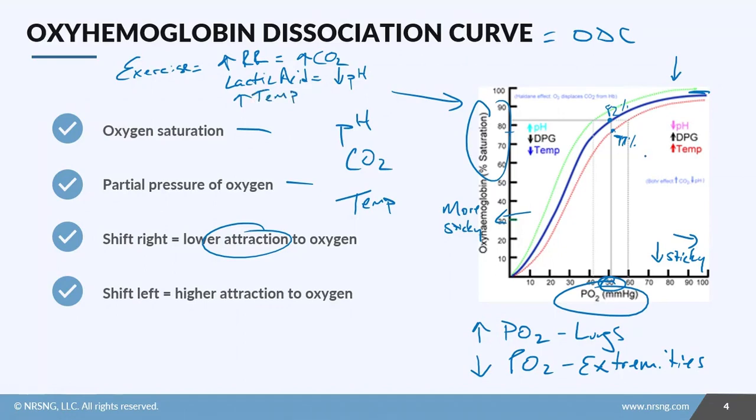If you have that right shift, you get this decrease in pH—you have an increase in CO2, which also influences the pH—and you have an increase in body temp. A person who exercises is going to have a decreased pH because of lactic acid buildup, an increase in CO2 because you've increased respiration rate, and an increase in body core temp. This causes a right shift. Why does this make sense?